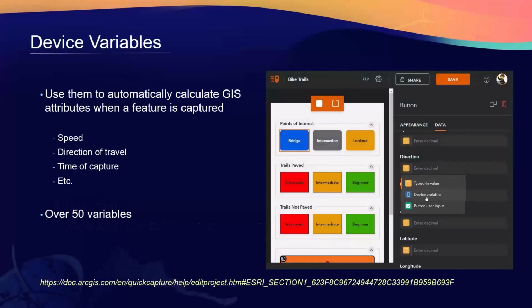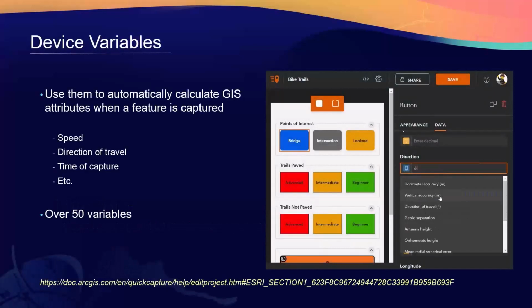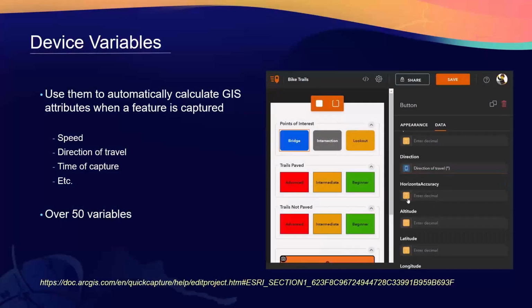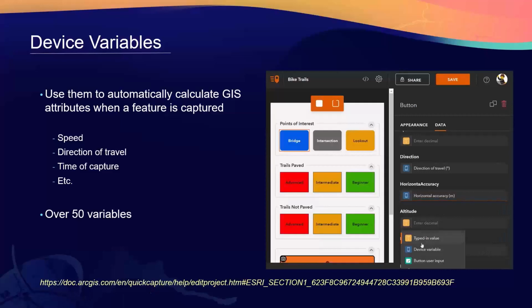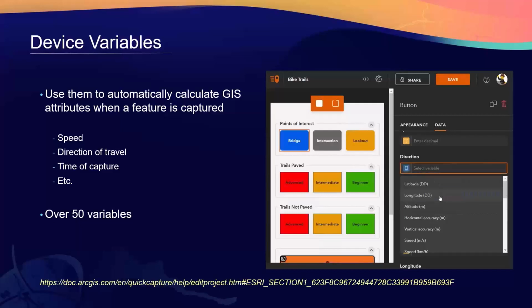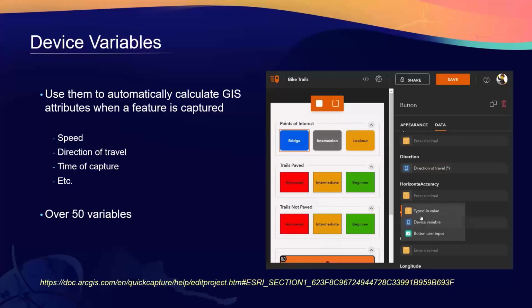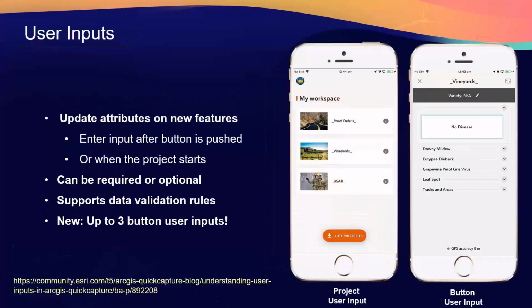Okay, so just as a recap, and you have this in the handout, device variables, super powerful concept. You have the link here. There are over 50 device variables. And we added recently some very amazing new functionality. For example, you can calculate the device model. Is the user using an iPhone or a Samsung device? What's the version of QuickCapture? What's the operating system? There is a lot of interesting metadata that will help you understand who is collecting data, how data is being collected, etc.